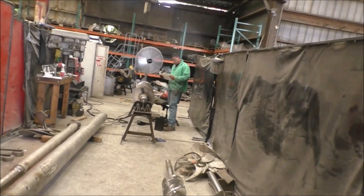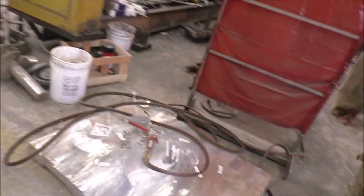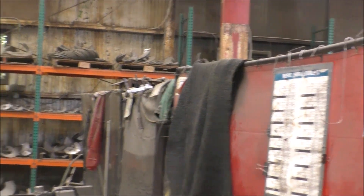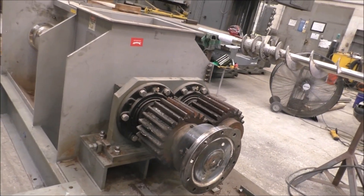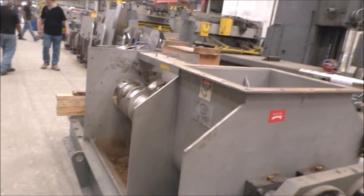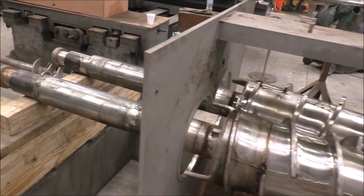Looking at the work areas: checking a blueprint, shaft of a screw, flighting for a screw — there's flighting galore. There's a rack that goes on and on with conveyor flighting. Here they're working out a small one. This is a press that's going to be shipped by air to Sri Lanka in about a week or two. More flighting, more screws — that's our screw department with a twin-screw press in the aisle.